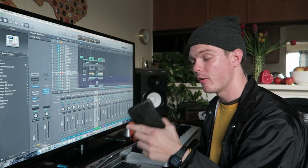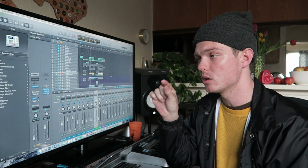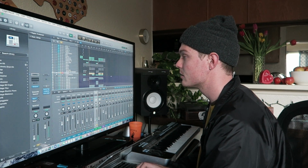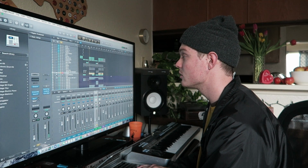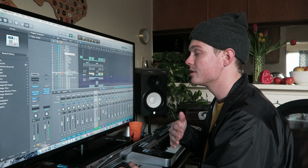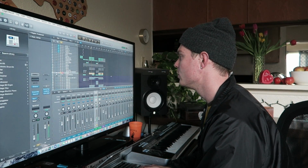So for the hi-hats, what I did was I used the back of my phone again when I hit the desk, and I used just the initial hit where it's that high-end tink. That sounds like this. And then guys, all I did was EQ and put a little space on it. I loved the way it sounded, so I didn't pitch shift it up or down. I could have, but I felt like this was the right move for that.